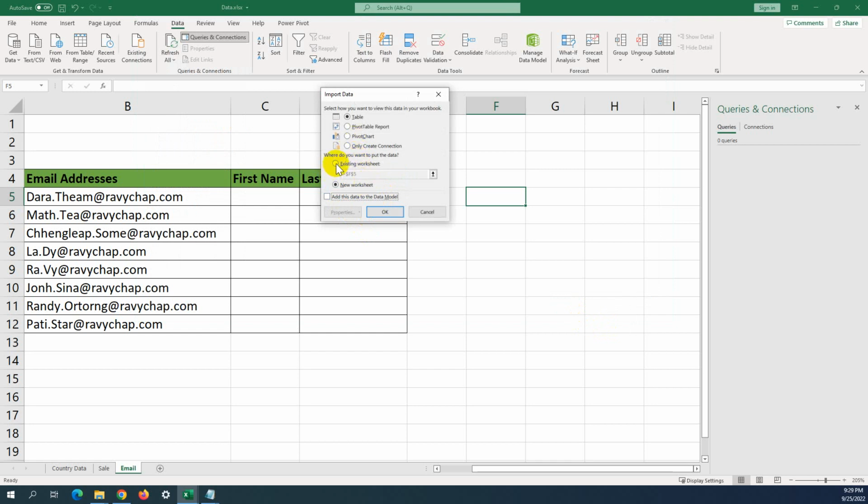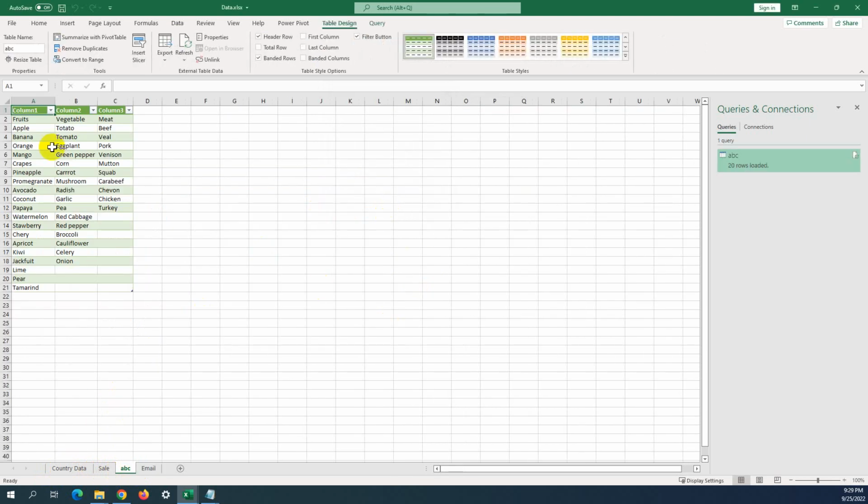Where we want to import data to, we can import to this location, or we can import to a new worksheet. Okay, let me click on that. For a new worksheet, we can see currently we have 3 worksheets. When I select here and click OK, it will create a new worksheet. Okay, let's try. You can see the data will be like that.